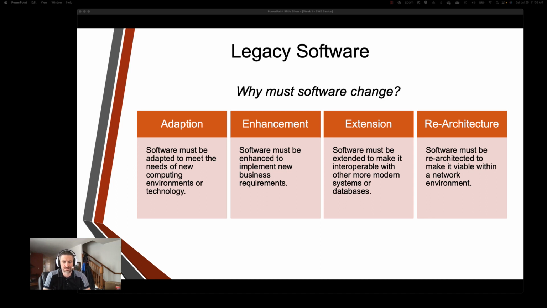Re-architecting is also going to consider factors like data synchronization, load balancing, fault tolerance, and data security. So all these are different aspects that have to be done with a piece of software that's become legacy and needs to be brought up to date so that it can operate and be effective in the modern technological environment.